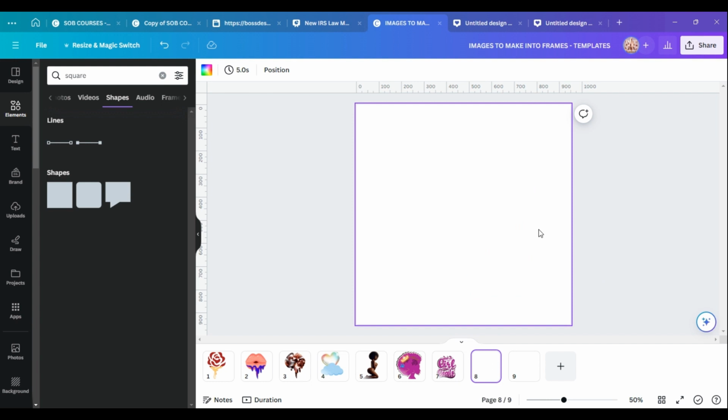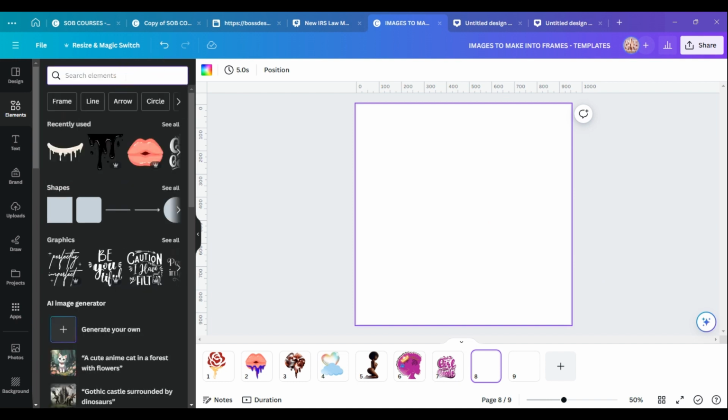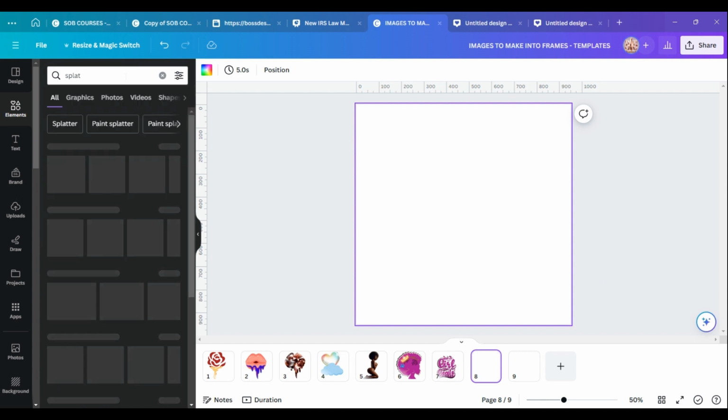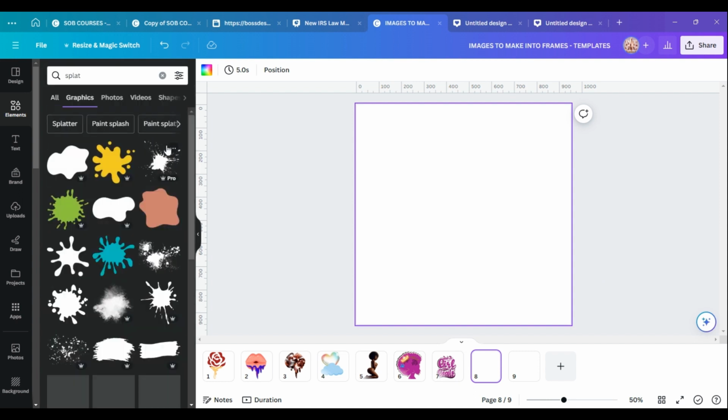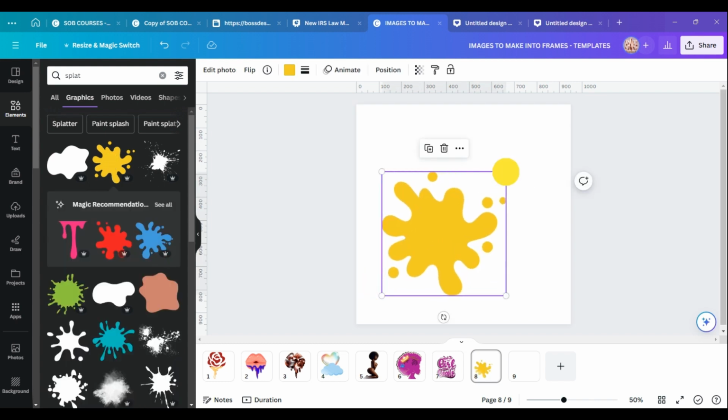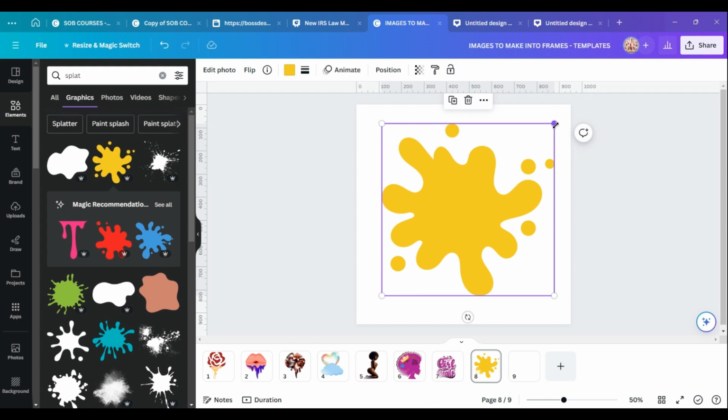You can do this with any image that you already have, or you can go over into lovely Canva's Life and you can play with the different frames, the different stuff that they have in here. So let's say you want to do something with a splat, right? So you can go to their splats and you can get really creative with it. You can take their splats in here and you can make different frame looks and sizes, which is really perfect, especially when we go over creating our own websites and stuff like that.